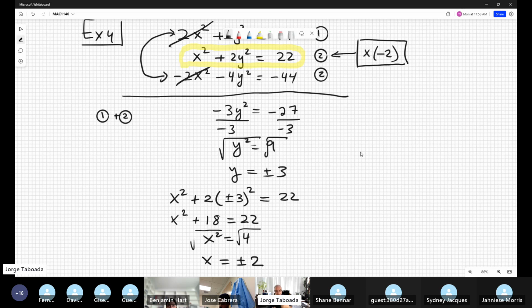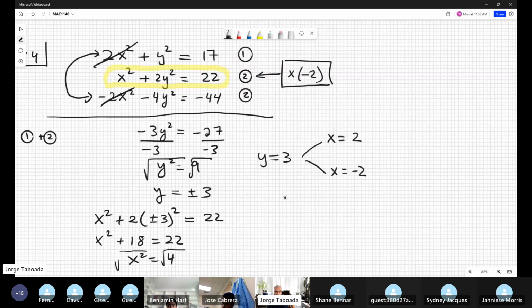Wow, and the confusing part, at least for me, is how many solutions you believe you will have? 2 solutions, 4 solutions, or 1 solution? I don't know. What do you think? Four. You are right. Because look. Suppose I am using y equal 3. You get the same procedure, but you obtain 2 values of x, 2 positive and 2 negative. Therefore, working for this branch, we have the point 2,3. Working for this branch, you have the point minus 2,3.